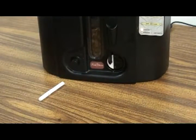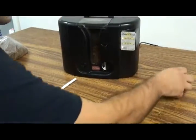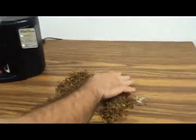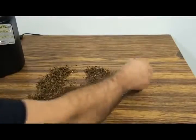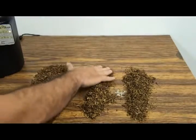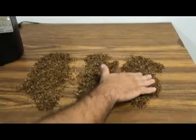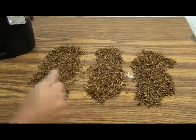But what you can do is you can lay tobacco out. You can use a newspaper or cookie sheet, whatever you prefer. But you can lay out 3 to 5 piles. Kind of spread it thin and let these dry for different time limits.